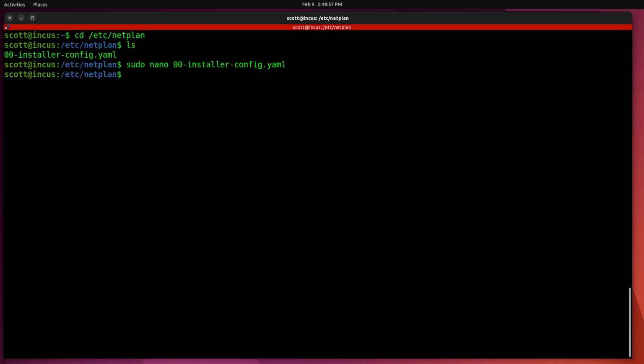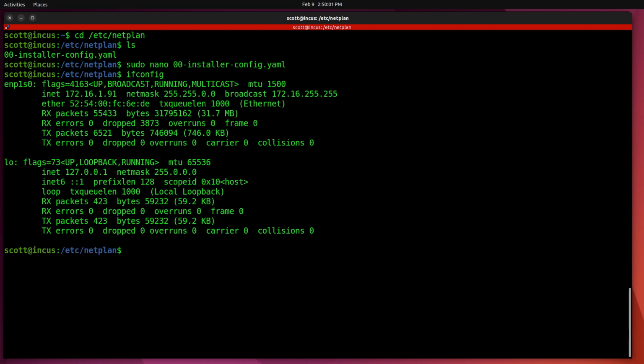Just as a reminder, if we do an ifconfig command again, we have enp1s0. Now, if I do a sudo netplan apply, it will apply the new network configuration, and I should get a prompt back shortly.